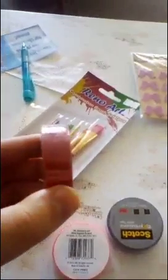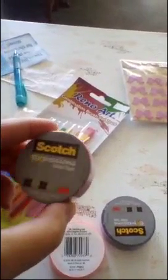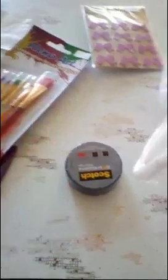What else did I grab? Oh, I think you might be happy with this, Emily. I found these, 3 for $10, and yeah, nice and shimmery and shining. I got some of this, apparently it's tape. I was told it's tape, but yeah, I tried to get one for a guy's card, one for a woman's card, and one for both.